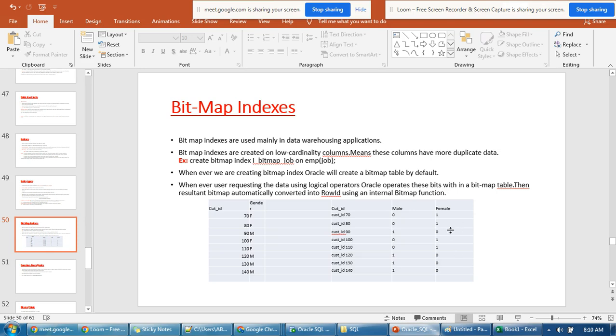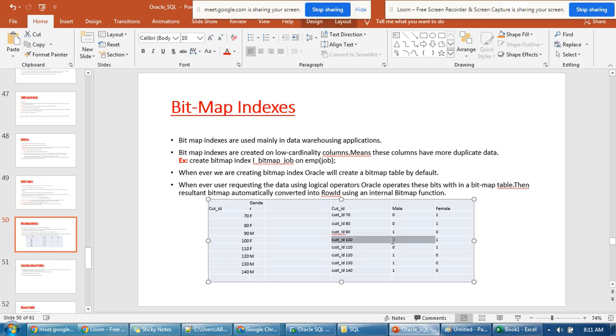So whenever you select where job equals president, it will only go and check where president equals 1, and simply fetch the 1. Instead of searching with characters or strings, the system finds it very easy to identify bits. Internally, every system, not only Oracle, works with zeros and ones only.